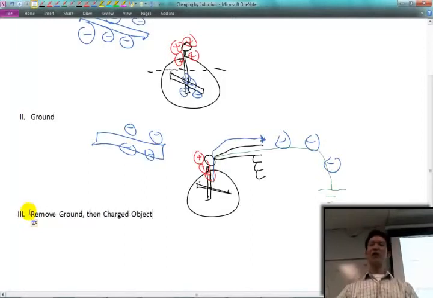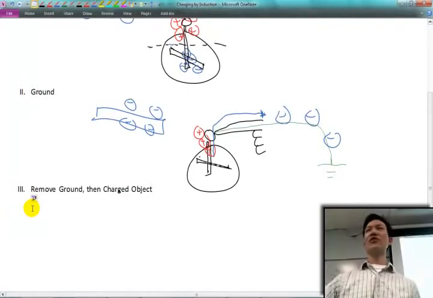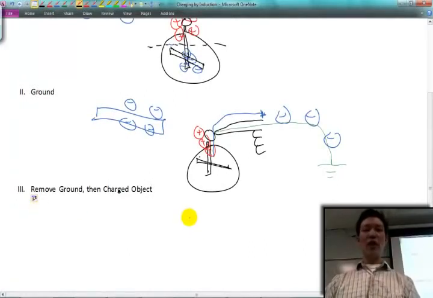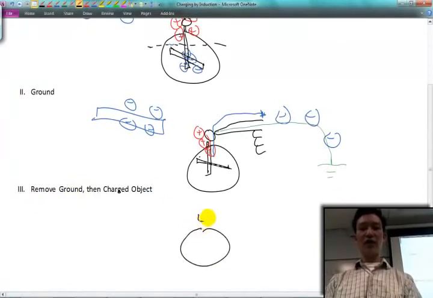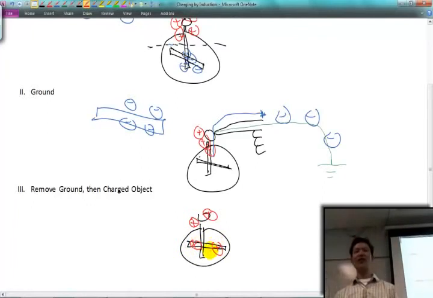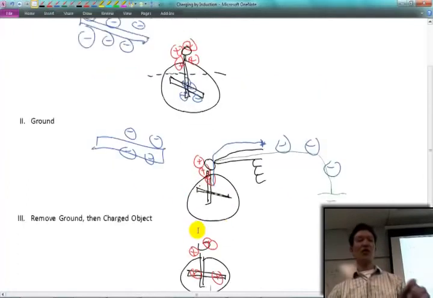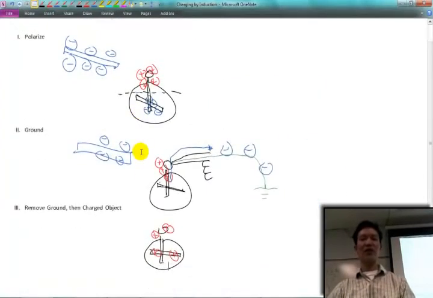And here's what's weird. Let's see if we can predict what's going to happen. If we remove the grounding source, you have to remove your finger first. If you remove the charged rod first, it'll end up neutral. But if you remove the ground first, then the charged object, what happened to the electroscope? If it lost electrons, it's going to have a deficiency of electrons, so it's going to have an excess of what? Of positive charges. And since positive charges don't like positive charges, they're going to spread all out, and the needle will still show repulsion, but it's going to have what kind of charge compared to the original charged object? The same or opposite? Opposite.